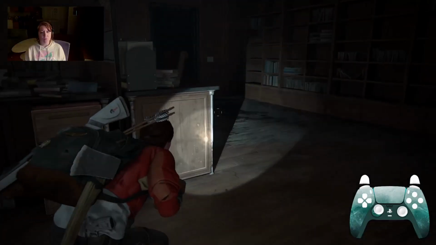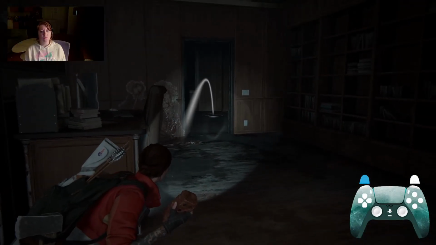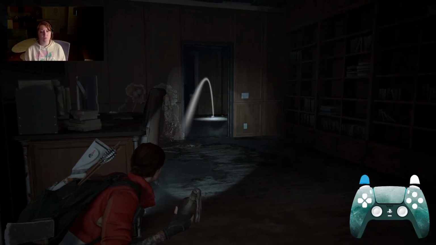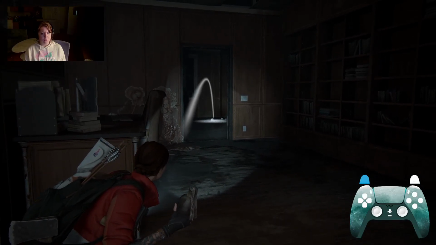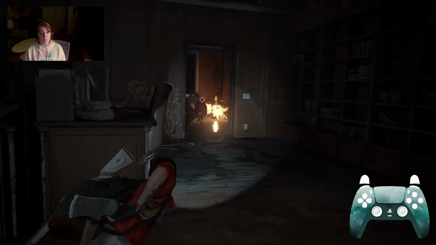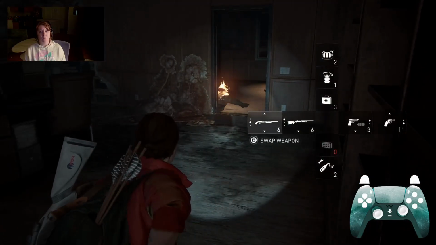Next, we're going to crouch and hide behind the very end of this desk. Let's aim our brick for the opposite corner, throw it, and then wait for 2 to 3 stalkers to show up so we can molly them. After mollying the stalkers, we're going to run to our right and load our shotgun.